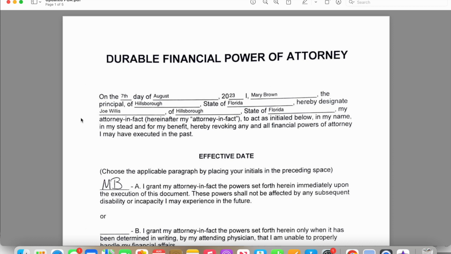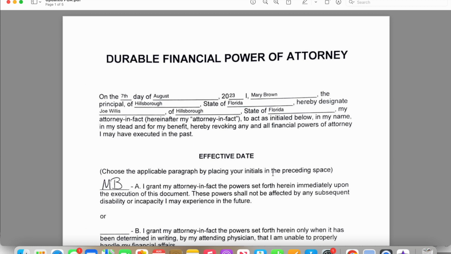The power of attorney's name is going to go here, and that's the person that's going to speak for the principal. Okay? And right here, where it says of, you're going to write the county that person resides in, and then the state. So here it is, the attorney in fact. Their county is going to go here, and then the state. And I want you to know that the attorney in fact sometimes can even be called an agent. So if you see that word agent, they're still talking about the attorney in fact, okay?